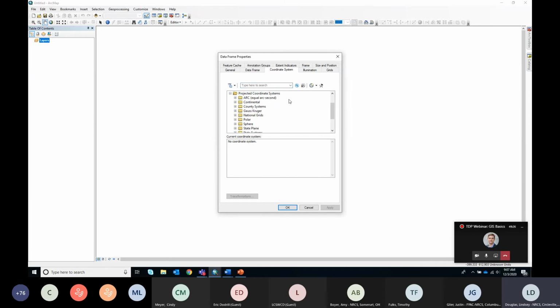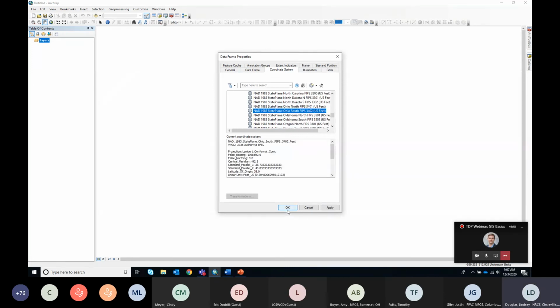So you go down to your projected coordinate systems, State Plane, then it's going to be the NAD 1983 US feet. And then you just scroll to your state, which is down here somewhere. There we go. So you would just select this and say okay, but before you do that, I would hit this star here to add to favorites.